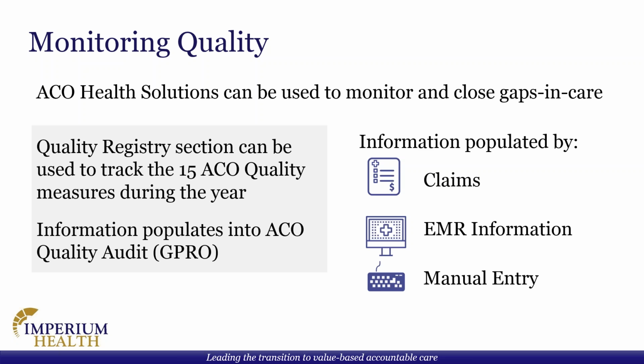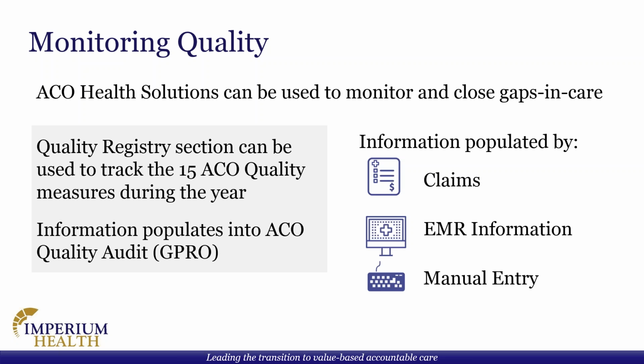of data, and I talked about this just as we first got started. It's going to have claims data, like if you use a G0444 code to document a depression screening, or if you document a fall screen, or if a patient maybe had a mammogram done, a patient had a flu shot that was given by someone else that billed for it to CMS. All of those bills are going to populate into the ACO, and those will go to ACO Health Solutions. So anything that was billed for, including those procedural codes, those G codes, those HCPCS codes, will show up within the system.